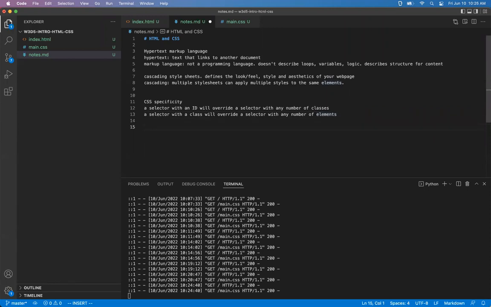So for example, if you have one selector that's just an ID and another selector that's an ID and a class, the selector that is an ID and a class will override the one that's just an ID, because they're tied on the number of IDs they have. So you can use the class as a tiebreaker.